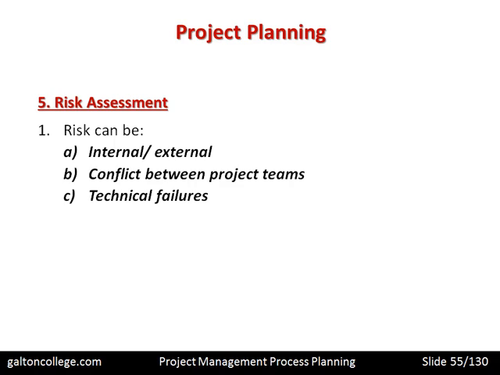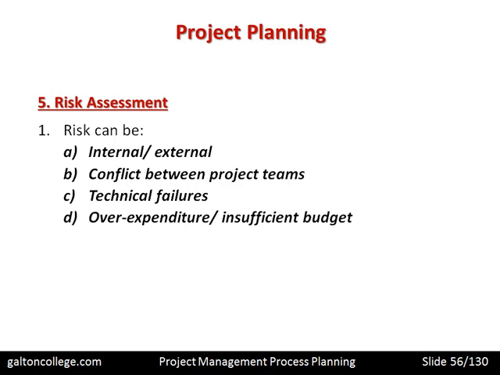It could also be because of technical failures. Simply, when they settle down to do the project, they find that it can't be done. That for technical reasons, it just can't be done. It was a good idea, except the technology is not available or the technology is not suitable to perform this particular function. So it could be technical failures.